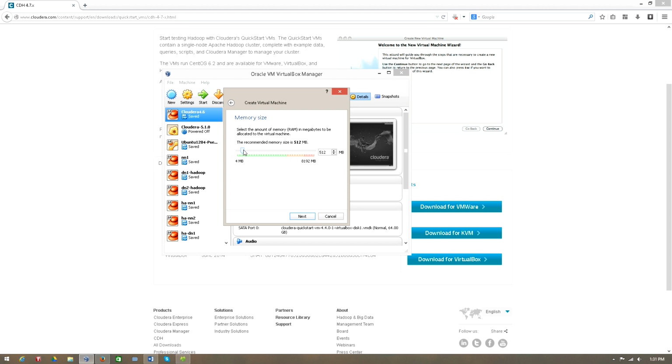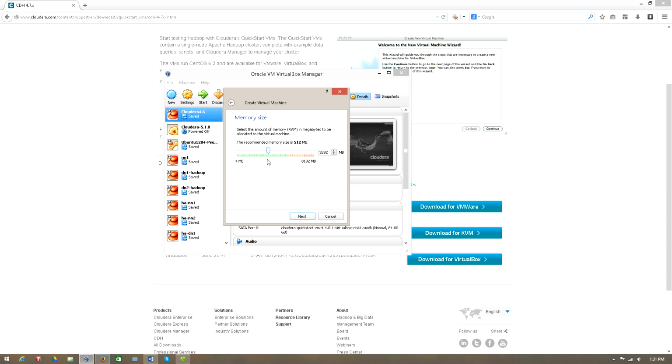On the next screen, it says memory size. Just increase the memory size to whatever you can afford, but the minimum requirement is 2 gigs. Here I have a base memory of 8 gigabytes, so I can afford to give at least 3 gigabytes of memory to the virtual machine.